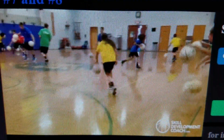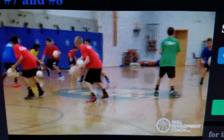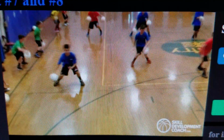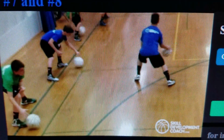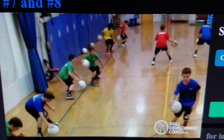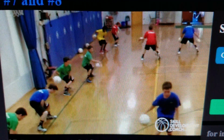Ball alternating pounds, behind the back 90 degrees, drawbacks, right hand to half court, left hand back, inside out V to crossover, forward figure eight. Between the legs. And palm behind the back.